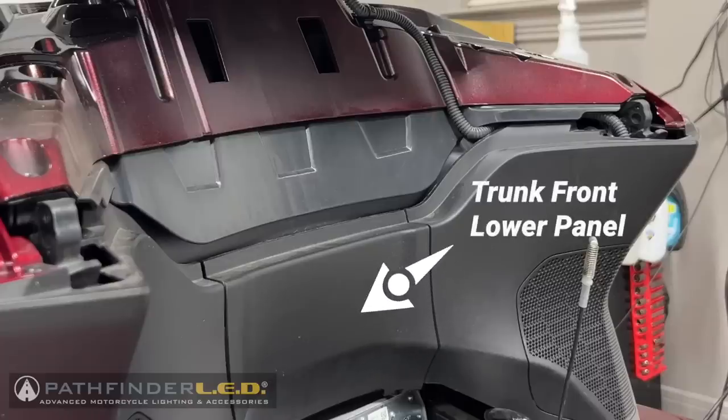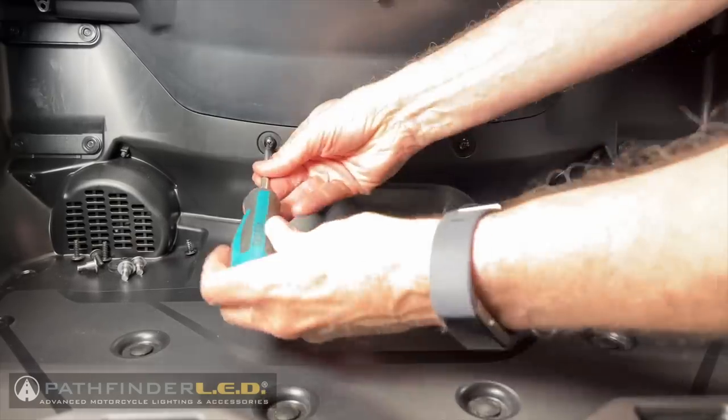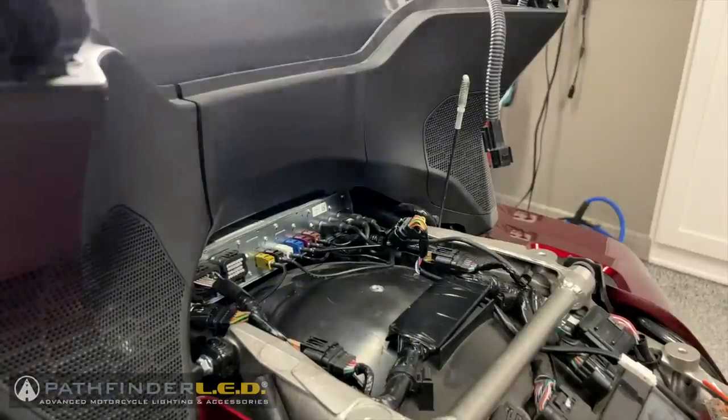Next, we need to remove the trunk front lower panel shown here. Remove the two self-tapping screws that hold the trunk front lower panel in place. Tilt the panel forward from the top and it will come right out.